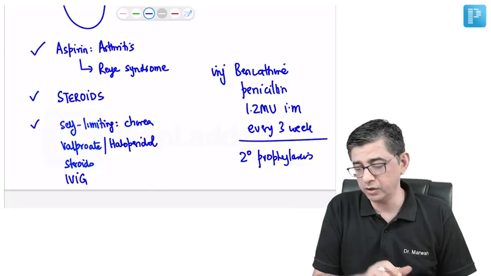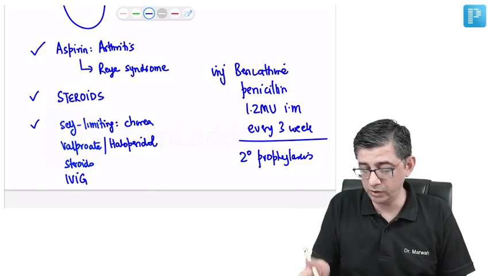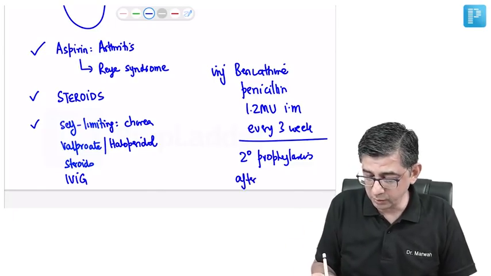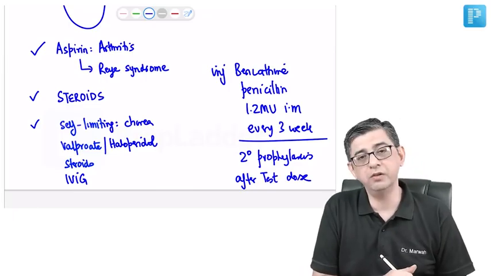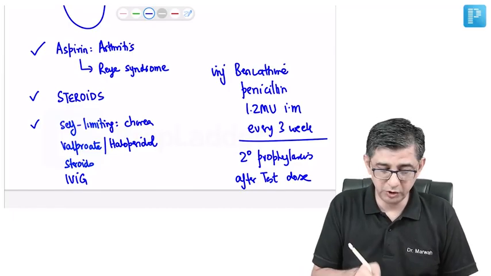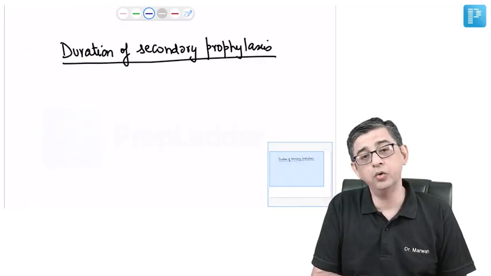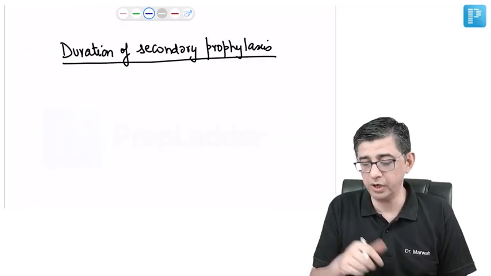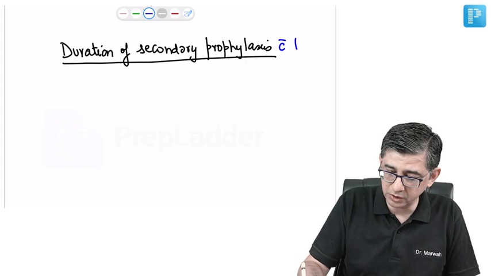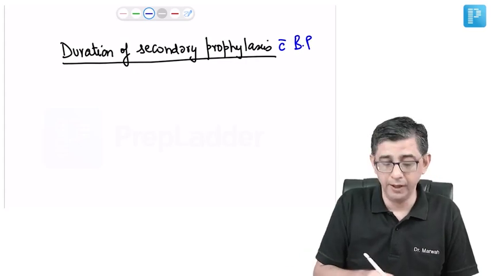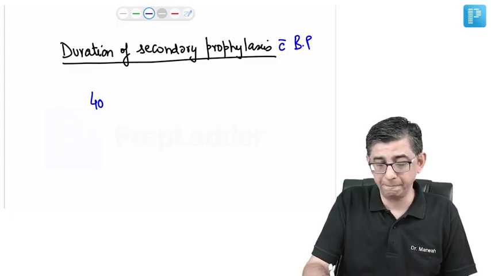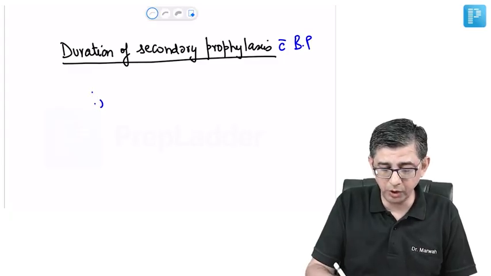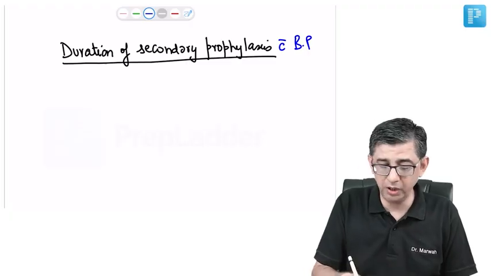So I don't want worsening. Therefore, shots of benzathine penicillin should be given regularly. And obviously, when you prescribe penicillin, because of the risk of anaphylaxis, it should always be given after a test dose. Now, with respect to the duration, they can ask you for what duration the secondary prophylaxis with benzathine penicillin would be given. See, the ideal answer is lifelong, but lifelong is not practical. So they could put up options like 18 years, 21 years, 25 years, and 40 years.